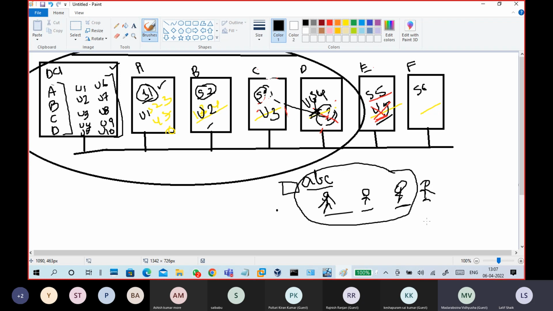Or maybe I say all my working members, I will give 10,000 rupees per month for their expenditures, like a salary. All these three people will get 10,000 rupees, but he won't get it. Why? Because he's not a member of my ABC party.